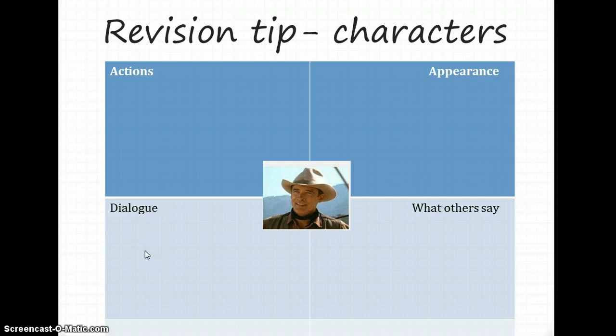Dialogue can also be what the author says about them or how the author describes them. So, for example, when they say that he's the prince of the ranch. And then you think about what other characters say about Slim. Remember, towards the beginning of the book, when Candy first meets George and Lennie, and he's talking about Slim, he speaks very highly of him. So that would be an example of a quote that you could put in this section. Fill this out for your characters. You'll be ready to go.